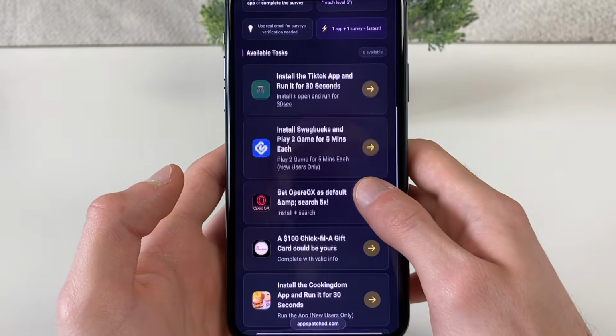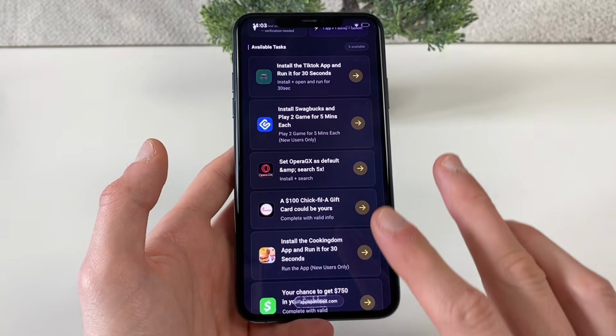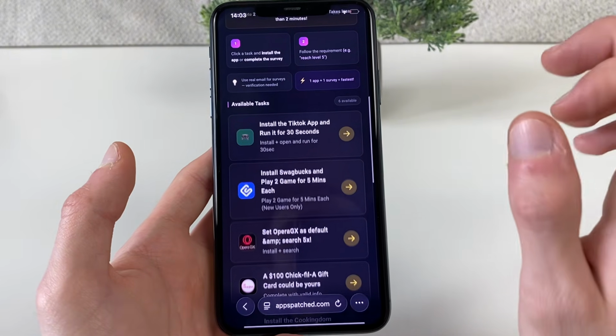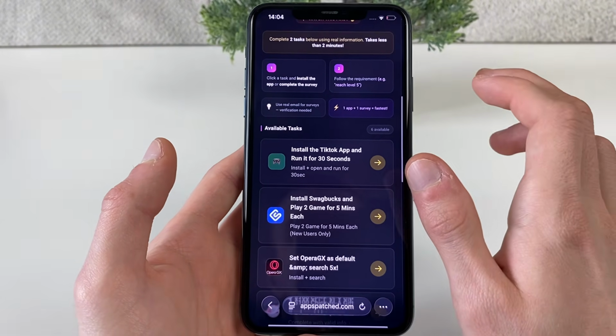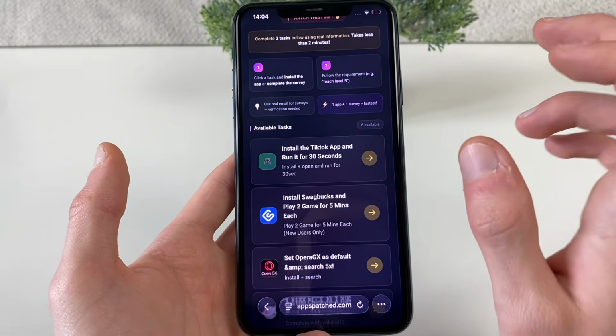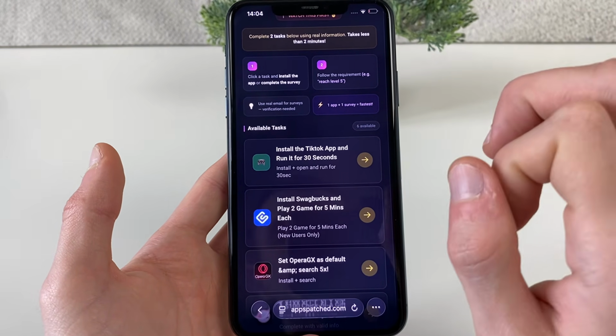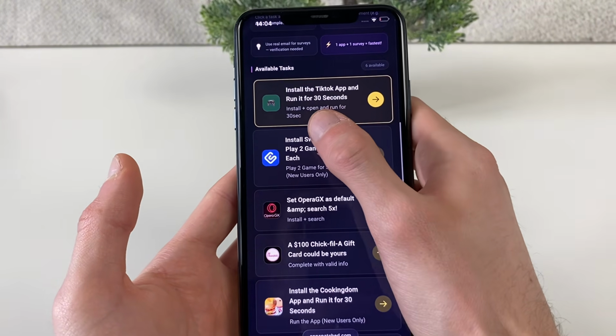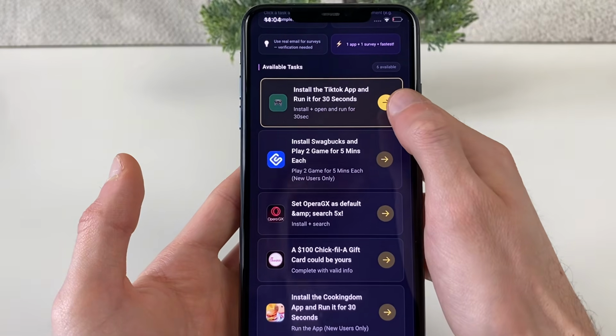Okay, guys, I understand. All of these apps are from the official App Store or Google Play Store and work perfectly for both iOS and Android devices. Quick advice, please don't use a VPN, it might not work. Just use home Wi-Fi or any good internet and you'll be perfectly fine. Okay guys, I installed 3 apps and I'll be right back.